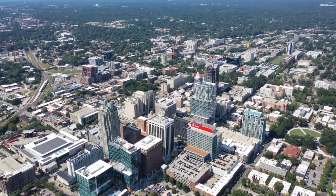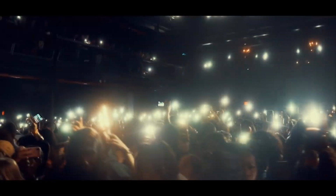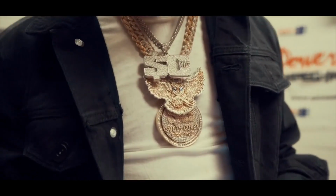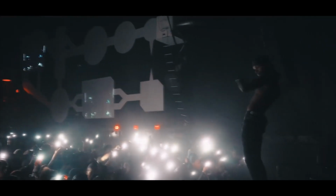Soon after Toosii moved to Raleigh, North Carolina when he was 11, his parents split up and his family was living out of a car for a period of time. This situation was incredibly tough, especially for a high school kid, but the struggle created the music that Toosii makes to this day. His style is characterized as a combination of R&B, soul, and trap.